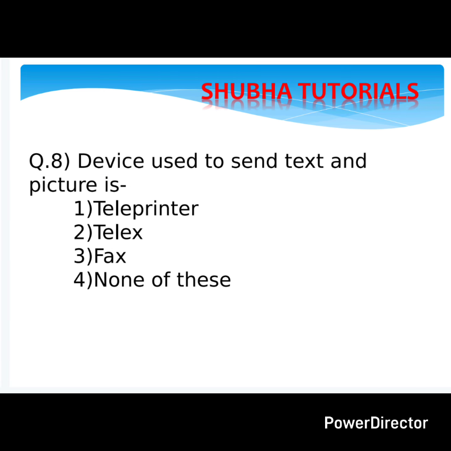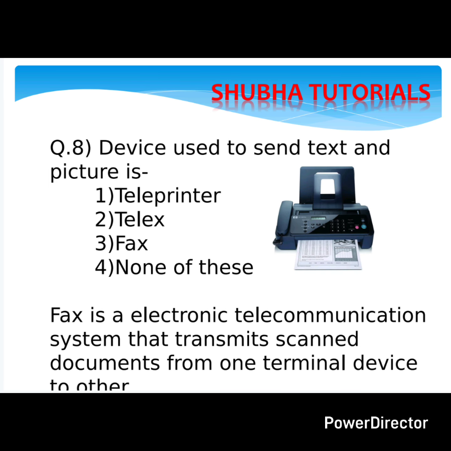Device used to send text and picture is. The options are teleprinter, second option telex, third one fax, and fourth option none of these. Answer for this is fax. Fax is an electronic telecommunication system that transmits scanned documents from one terminal device to another. Now let's move on to the ninth question.